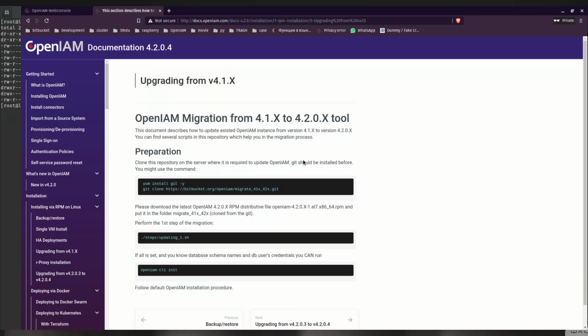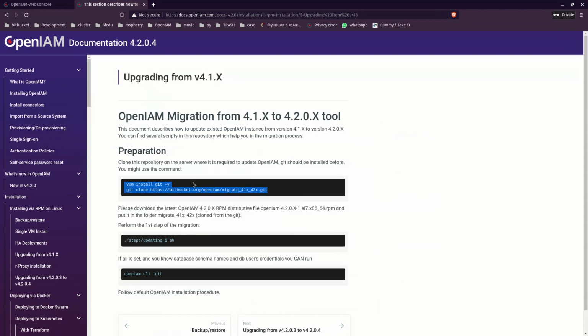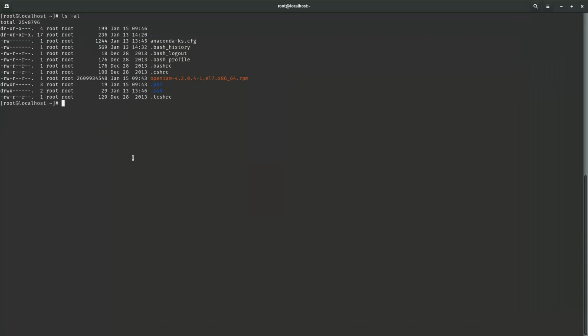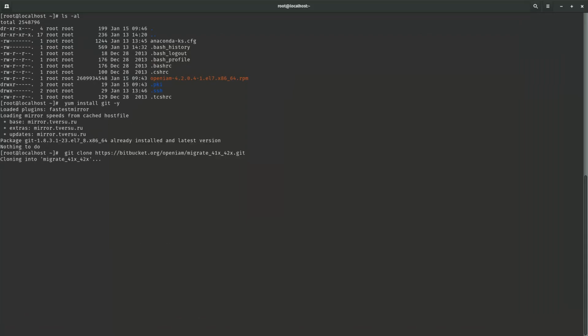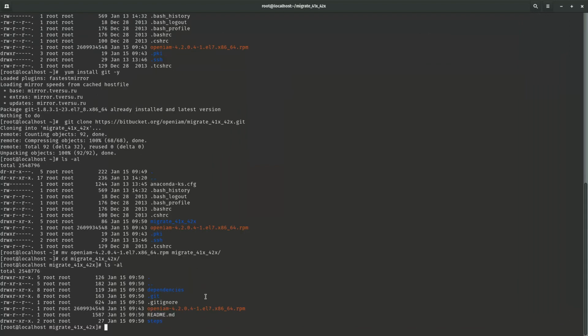So following the instruction, we should install Git with YUM and download a Git repository which contains a utility which will help us to migrate OpenIAM. Based on the instruction, we must copy the file to the migration utility folder, and we are done.